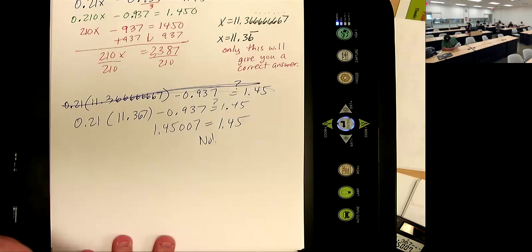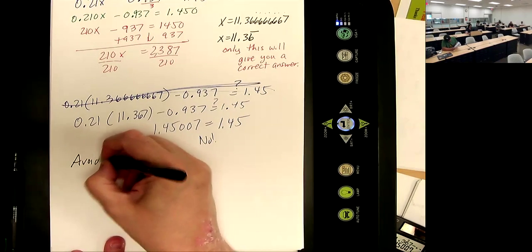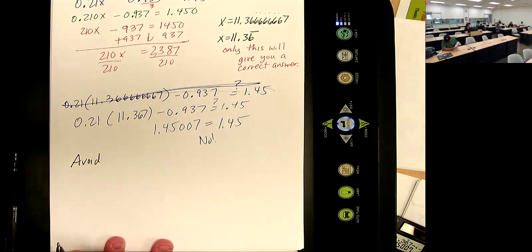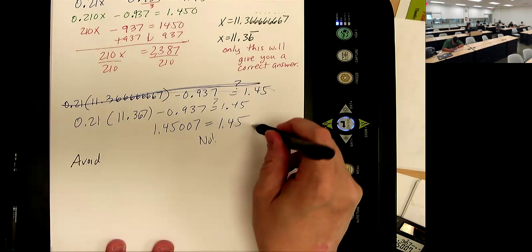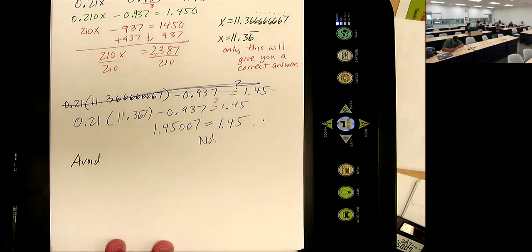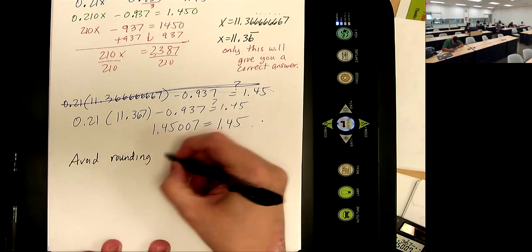Avoid rounding till you're at the end. You're familiar with the homework by now, it asks you for decimal places. Don't ever round any sub-step. Only round when you get to the final answer, when you're asking what you're plugging in. That's when you round.